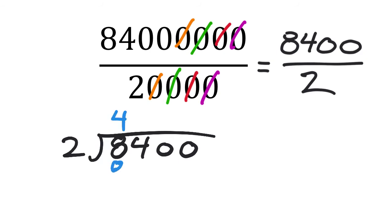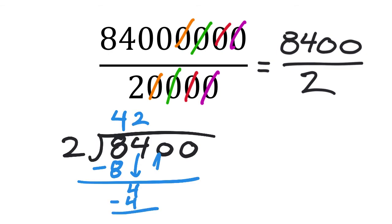4 times 2 is 8, so that zeroes out the thousands place value. Let's drop the 4 in the hundreds place value. 2 will go into 4 2 times. 2 times 4 is, well, 4. So that becomes a 0. Now I got the 0 in the tens place value. 2 will go into that 0 0 times. If I drop the 0 in the ones place value to make it 2 zeros, it still goes into 2 zeros 0 times.